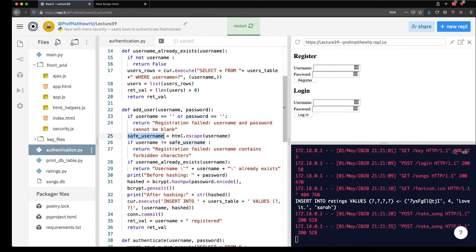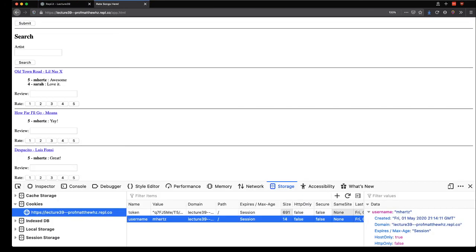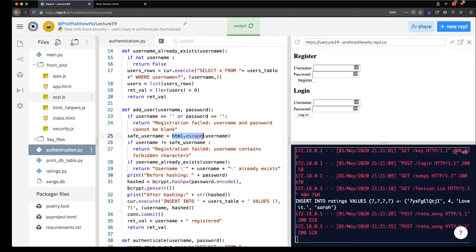We then will call HTML escape username. And the reason we're doing this is since we display the username in the page, we want to make sure that there's not an HTML attack, an HTML injection attack. This actually happened to a student. So there's a tool. Some of you might know Alan Hunt.